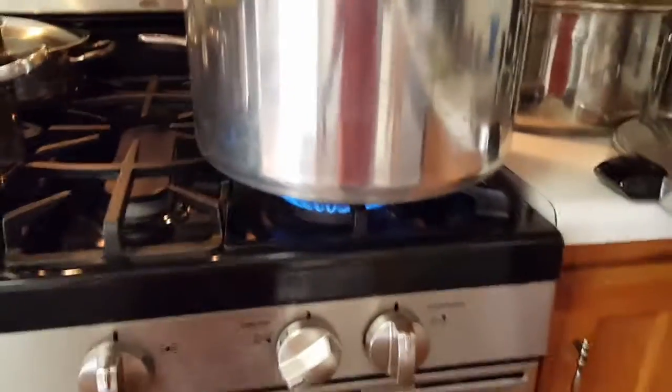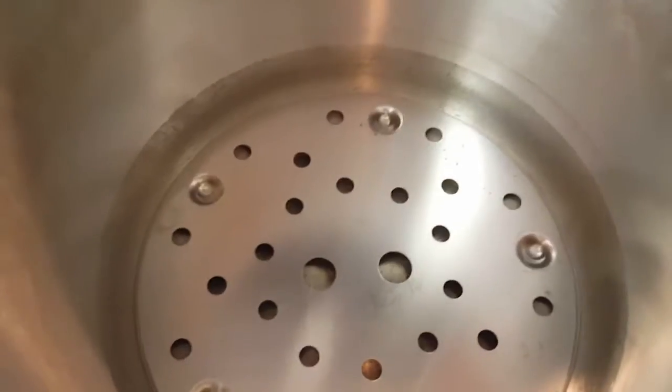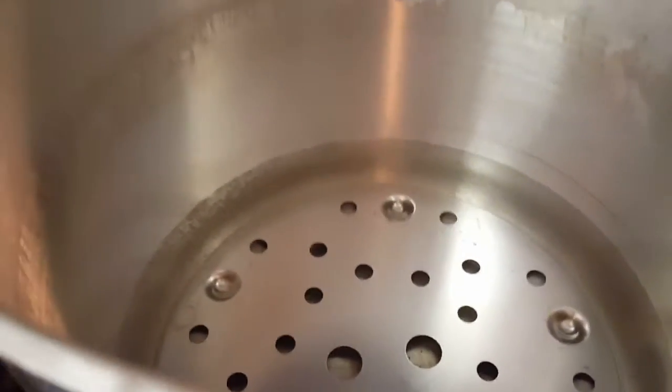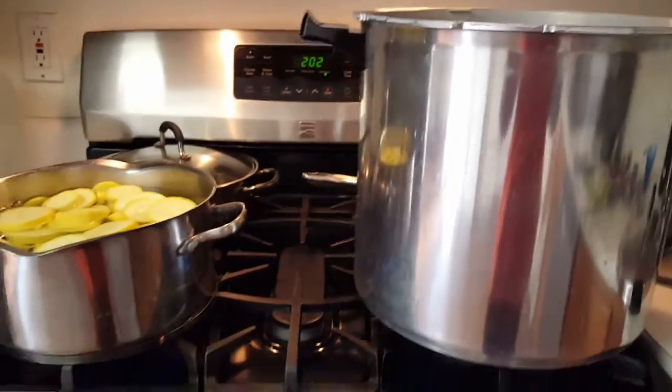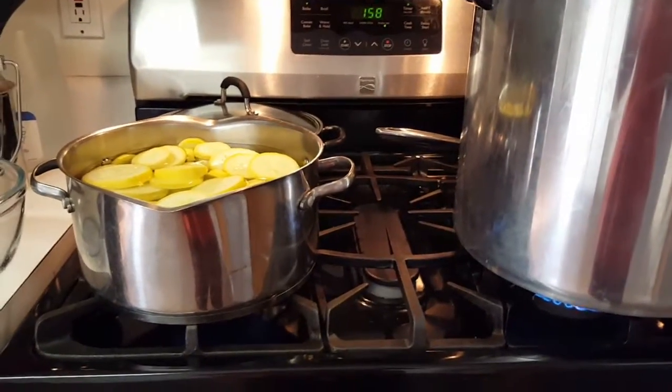My fire is up really high underneath my canner, and that's only to get the temperature up in the water. Okay, and it's getting hot. Well, while I get the jars ready, we're waiting, okay? All right, folks, so I'm gonna bring you back in just a moment once the squash is done blanching, and we'll move on to the next step.